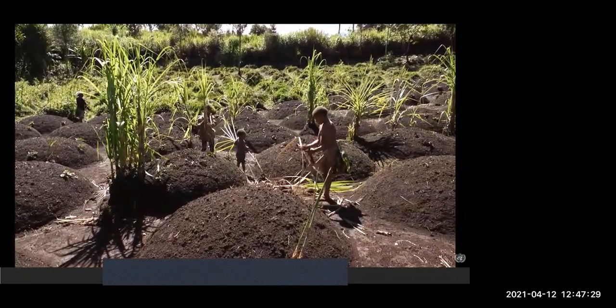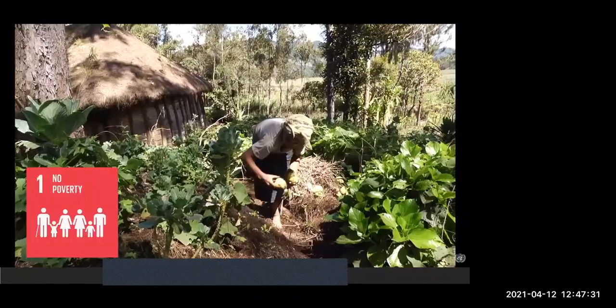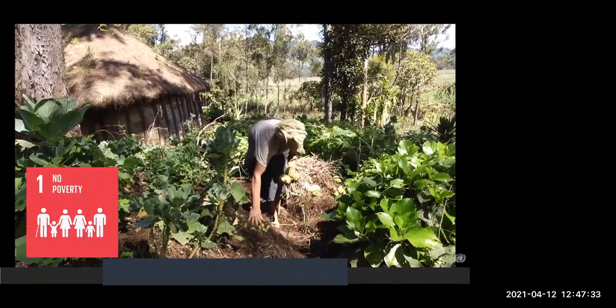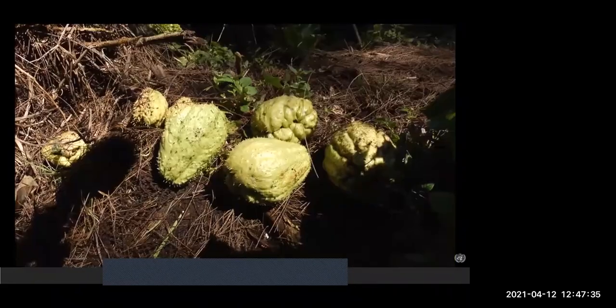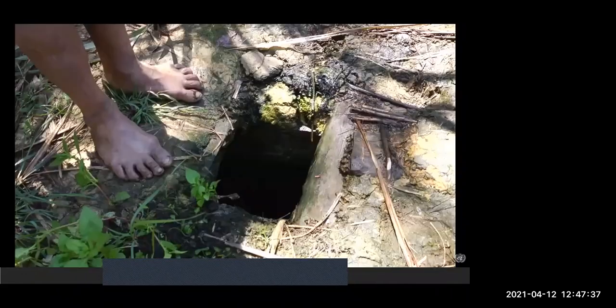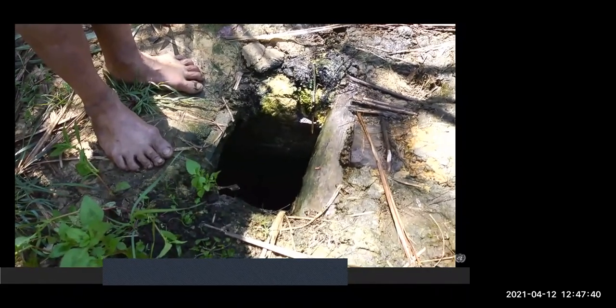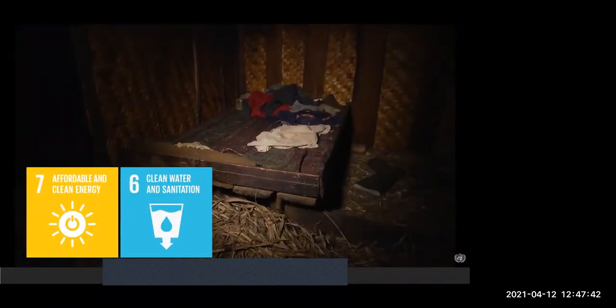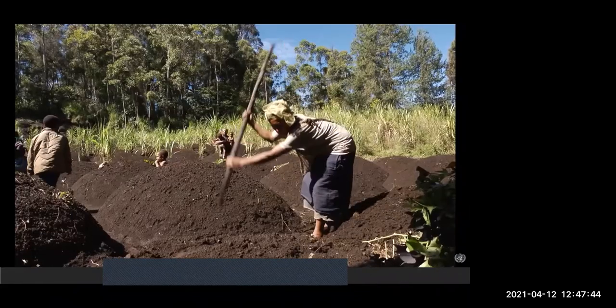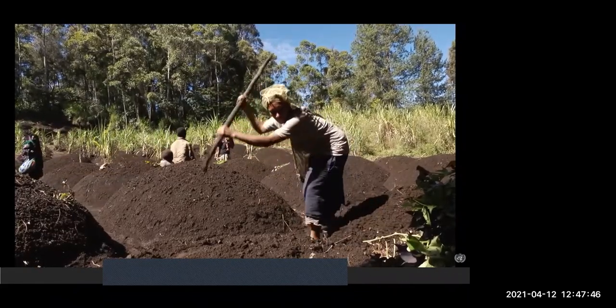All of the children help work in the fields. There are no close markets to sell their produce, so everything they grow, they eat. They have no source of outside income. Benny's family uses a basic pit latrine and has no electricity or running water. The family relies on firewood cut from the nearby forest.